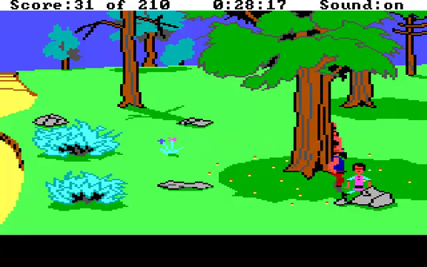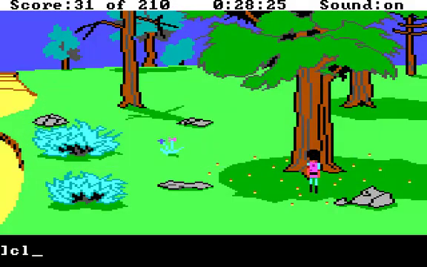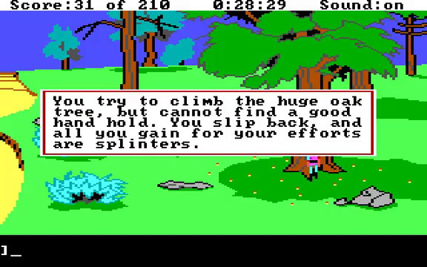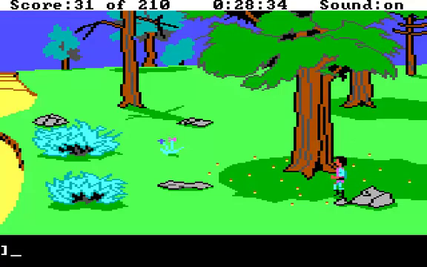I'm not going to get away from these guys. Well, they just take your stuff. They don't kill you in this game. And that's why you're able to climb the tree. You have to be able to go up there and get your stuff back. After recovering from a whack... Sorry. You try and climb the huge oak tree, but cannot find a good handhold. You slip back and you gain... Okay, so there is a way to do it, but apparently we lack the proper technology.